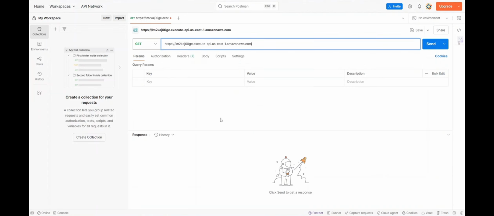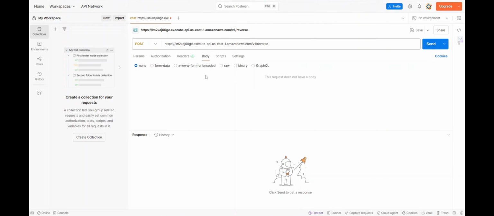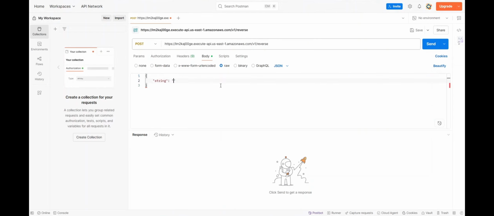And we're going to paste in our URL for our API. And then we need to put our stage in, which is v1. And then we put in our path, which is reverse. Now we need to change our method to post, since that's what we set in the API Gateway console. And in order to actually have our program work, we need to supply a string in the body. So we're going to go to body and change it to raw. So we're going to type in some JSON, and we're going to type in our body. So we use the string property, and let's type in a string to reverse. Hello world.